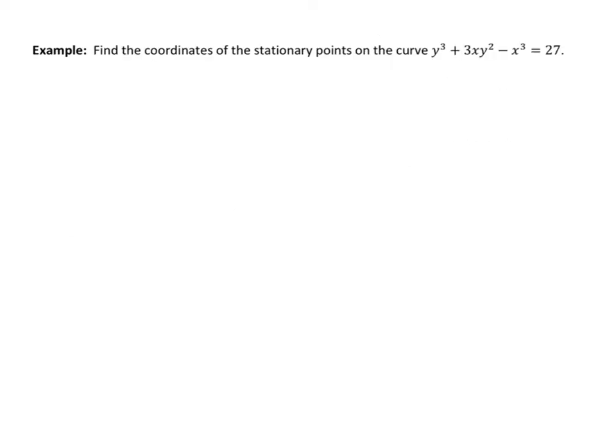So here's my last kind of application, right? I'm going to ask us here to find the coordinates of stationary points of this curve. Okay. Now remember, how do we find stationary points? We always find stationary points where the derivative, where dy dx, is 0. So clearly I'm going to be doing the derivative with respect to x. So let's take the derivative of this with respect to x.